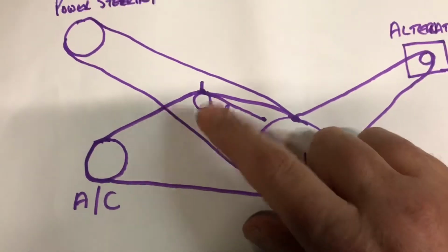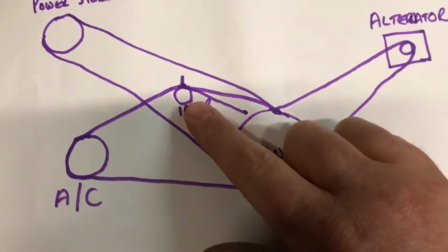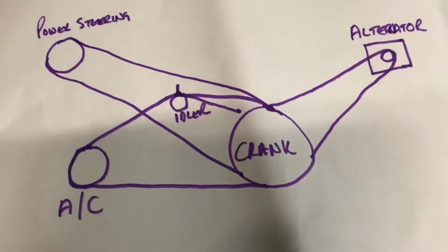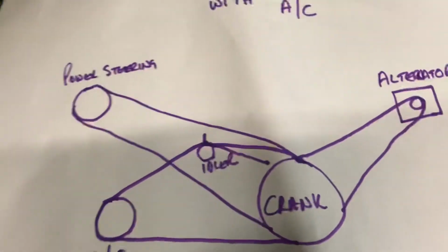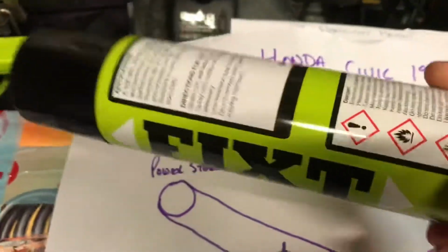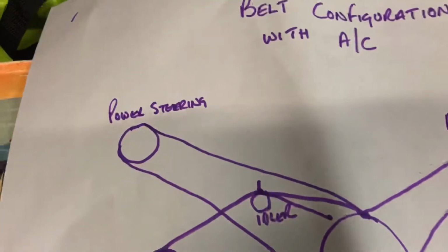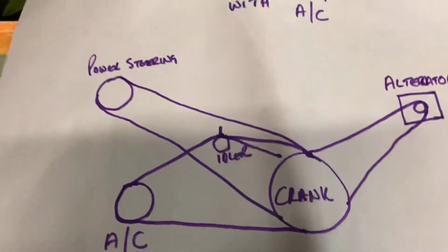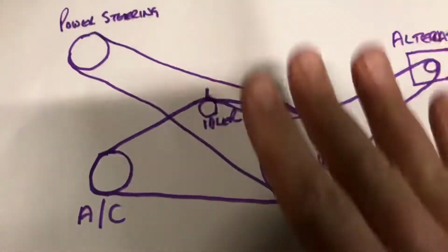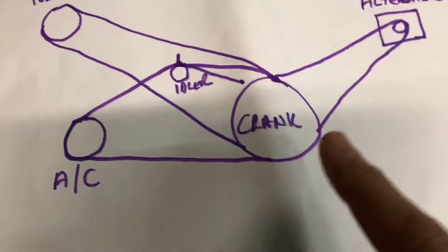So this is probably going to be a 2-part series. This is just explaining to you about the belt configuration. So hopefully what I'm talking about is helping you. But it's definitely worth trying something like that first on your belts, just to see if that makes a difference. But with 3 belts and pulleys like that, it's difficult to quite find. So anyway, this is how the Honda Civic belt configuration is set up, and these are the things that you need to be looking at.